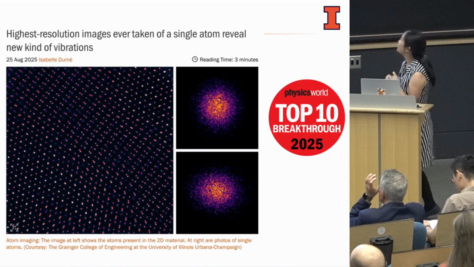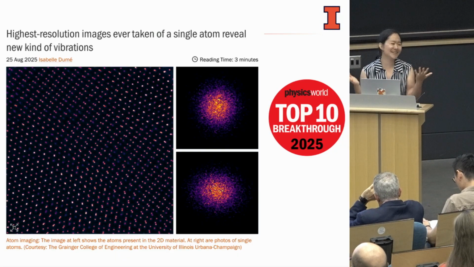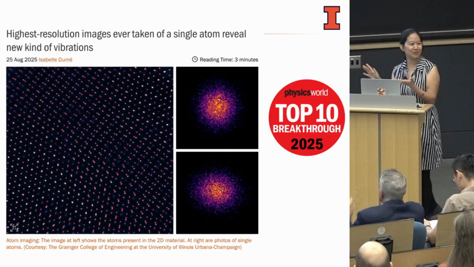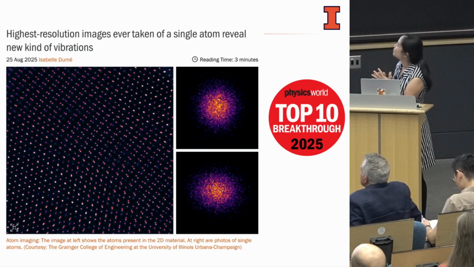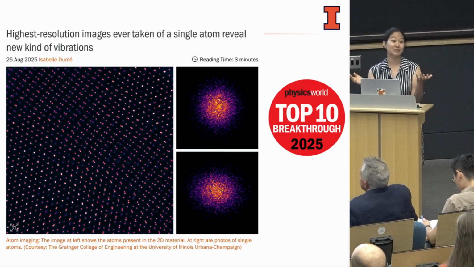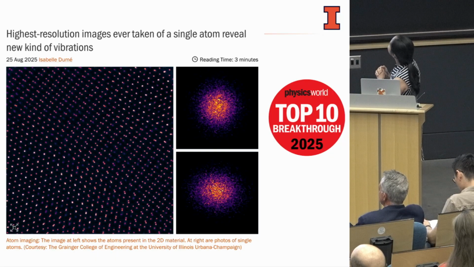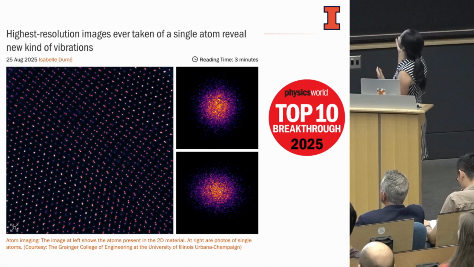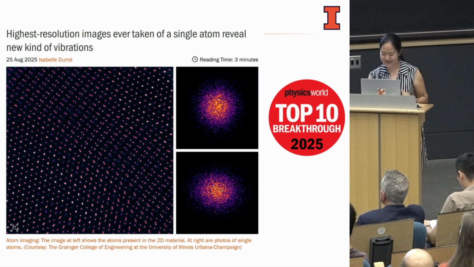So it turns out if you look at this length scale, everything you see is new. And so we stuck in the first sample we could think of to study, and we imaged this thermal vibration, which turned out to be one that had been predicted but never seen, called a Moiré phason. And then that might be important for like superconductivity, so that was fun. And then Physics World turned around and told us we were a top 10 breakthrough in physics last year.